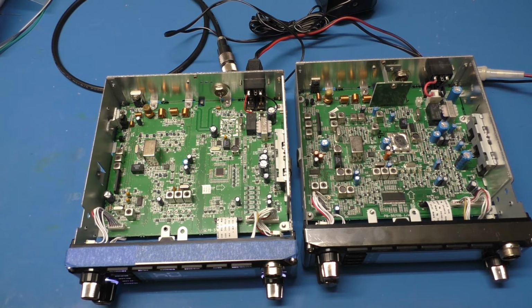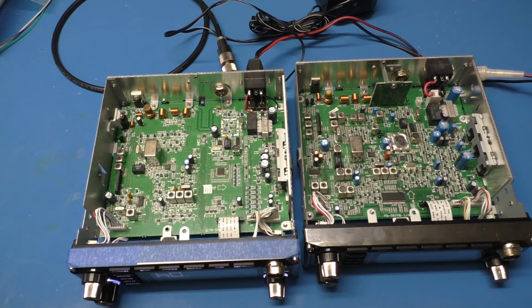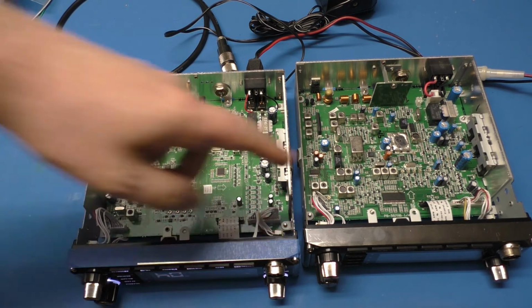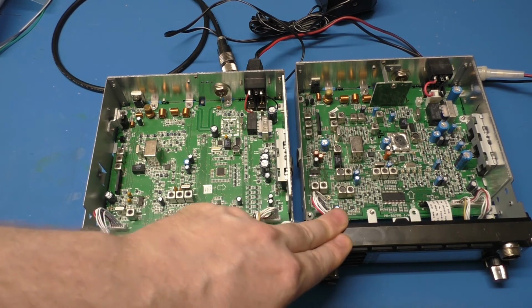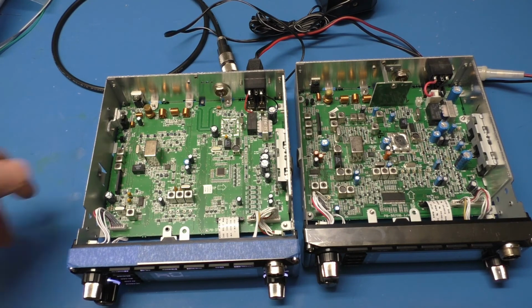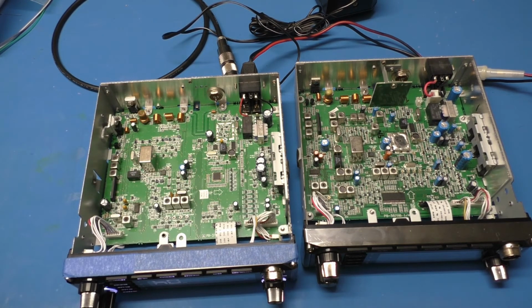So that'll get you pretty much 26, 27, 28, and somewhere up into 29. Pretty far. You can basically cover the CB and the 10 meter band with this. No problem. And receive on both. No problem. Insane. You can't do that with the old rev. You just can't do it. This radio with its tuned receiver won't do it. This radio has no tuning. They did it. They have a different scheme here with filters. Whether that's a good thing or a bad thing, I haven't really quantified it.